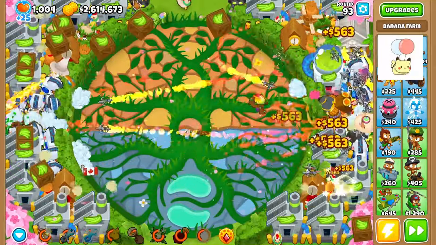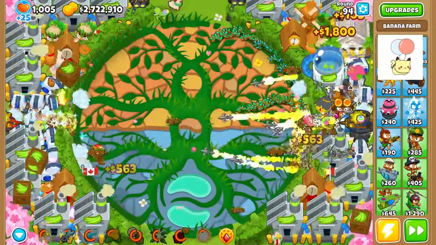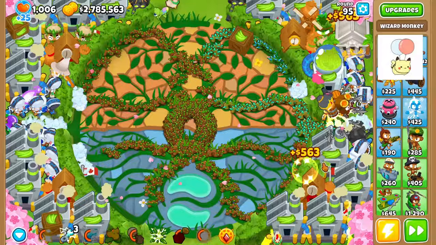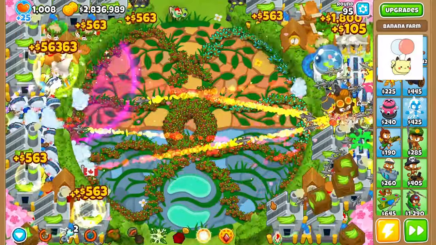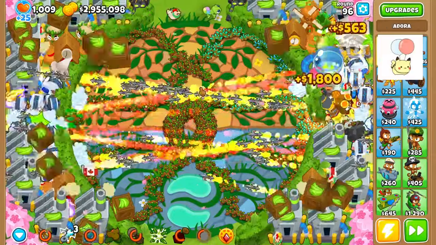So we farm. Farm, farm, farm. Adora is main DPS along with Spirit of the Forest, which is cracked on this map. There are so many loop-de-loops that I also get jungle bounties as they synergize well with the farms and do DPS while snipers can't really do too much. So for the rest of the towers, we just get overclocks and banana farms to hold off for a long time.